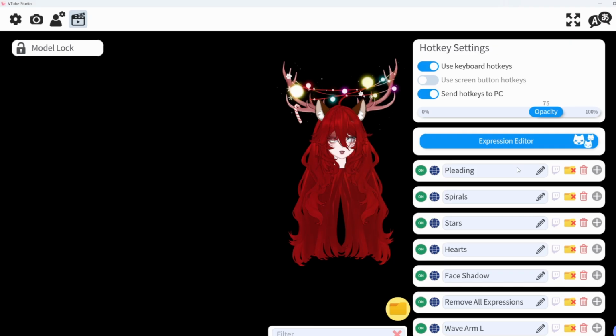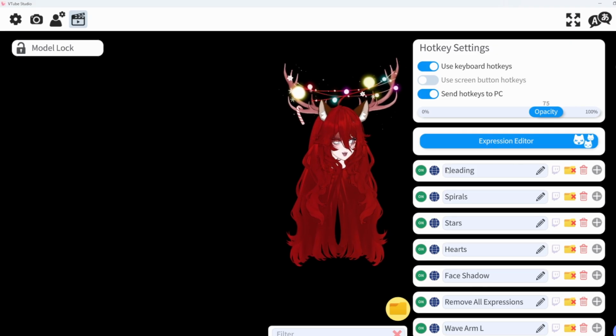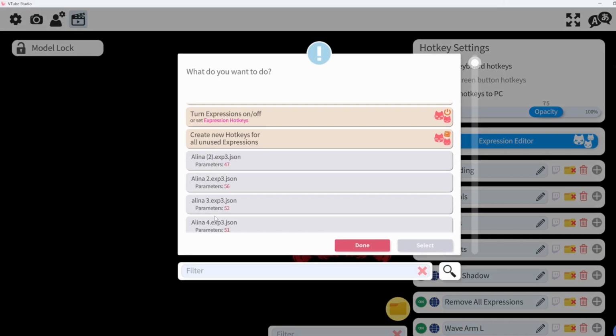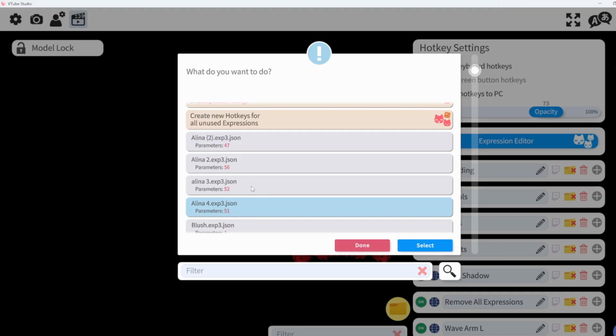Now, another thing that we're going to do while we're in here is, if you've already created a lot of toggles for your Suica model, you're going to want to come in here to all of your main toggles that you use, and you're going to select one. I've already done these for all 4 of what we're about to do, and I'll show you. So we're going to select this model, for example.